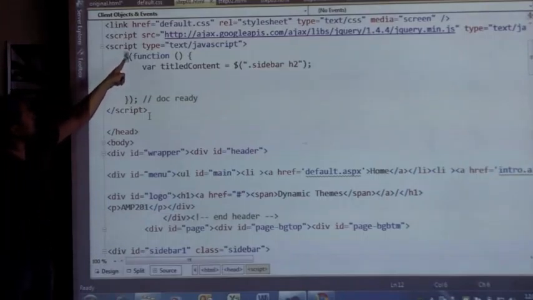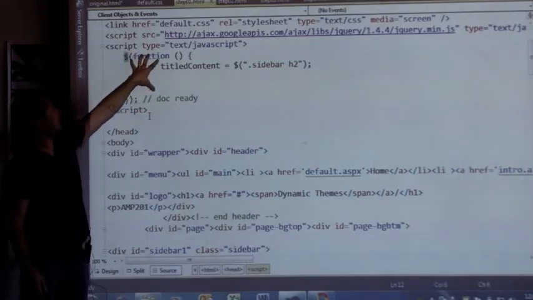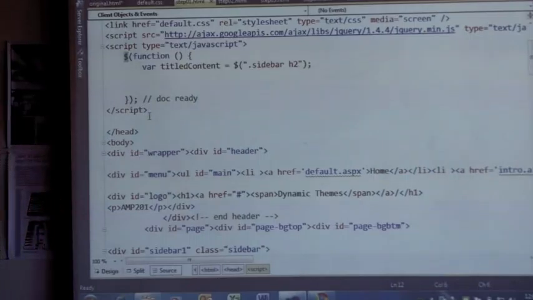We're accessing the major jQuery object here, and I'm using an abbreviated shortcut that says, when this window document loads, or the DOM loads, what do you want to do? So right here, I've created a variable that's going to represent, if you were a SQL person doing database access, the analogy here is select star from HTML document where class equals sidebar, and underneath there, I'm looking for any H2 elements.